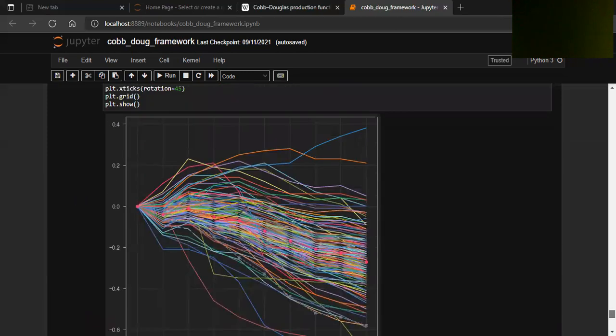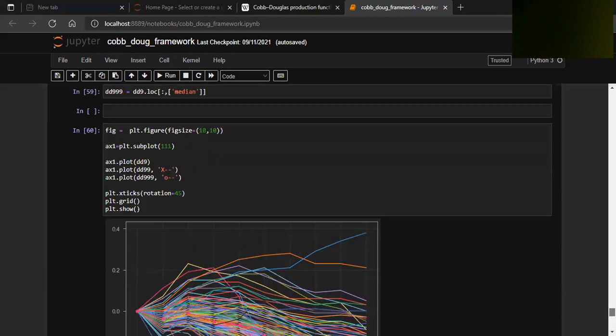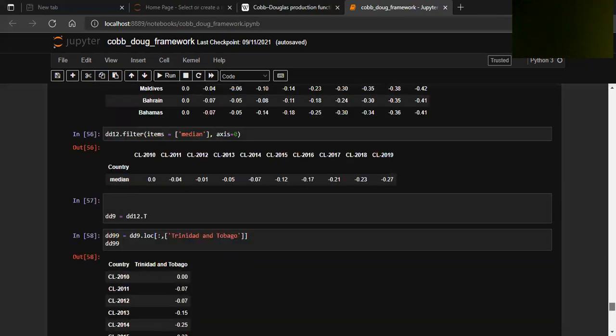But the nice thing about this mean is that there's a benchmark. So we know all the countries below here are not performing as well as the countries performing above, okay? So let's look at the mean. So the mean shows that it has been declining and it has dropped over 10 years by 0.27 points, right?